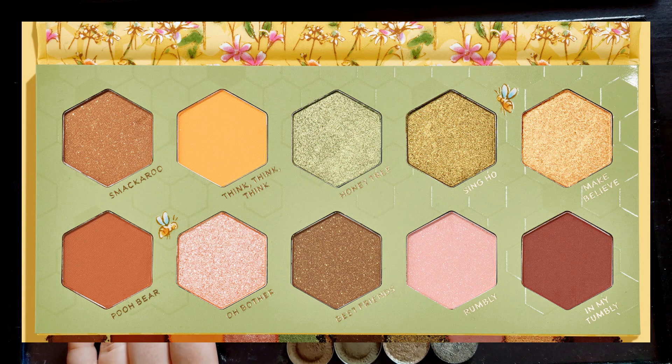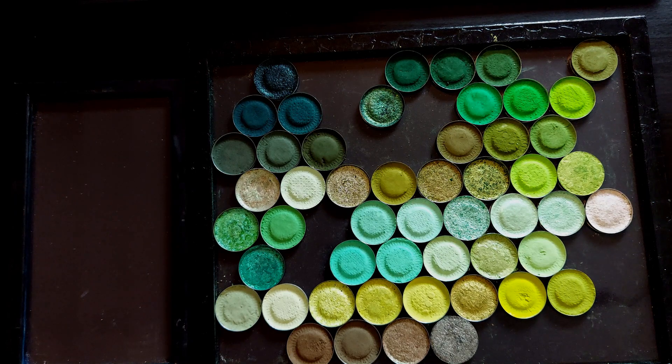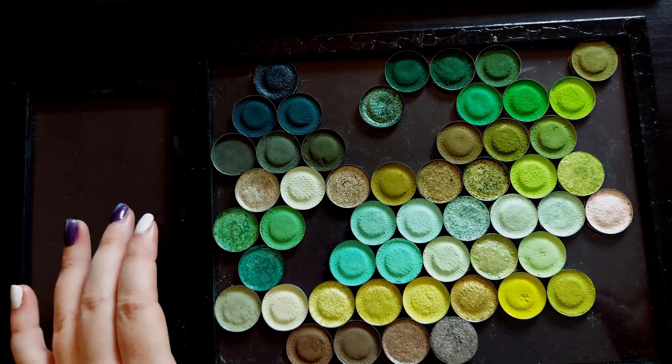I imagine this won't take very long, very quick to the point. I want to do this palette because it's a Winnie the Pooh palette. Growing up, Winnie the Pooh was one of my favorite cartoons — I just really enjoyed it, it's very nostalgic for me. I still have my Piglet and Winnie the Pooh plushies that I had as a kid. I even have a tattoo of Eeyore on my ankle. A little nostalgia there. This palette is pretty cute; I like the color story. It's a little different than a palette that I would normally be attracted to. I think most of my attraction to the palette is the fact that it's Winnie the Pooh themed. It'll be interesting to see at the end of this if I like the color story more or less when it's isolated out of the cute little packaging that ColourPop did.